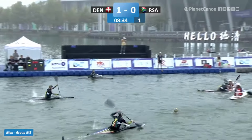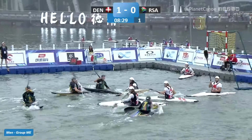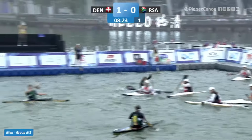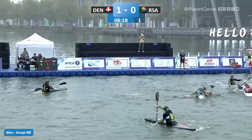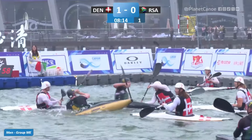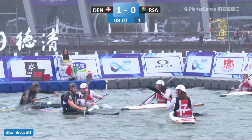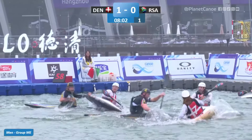South Africans have put 2 boats inside the zone. They're going to try and compress this. In goes Hardy. Hardy tries to find the pass in the zone. No one's there. They have been ejected by the Danish. Big, strong players here, the Danish. They're going to have to hit them with speed if they're going to stand any chance of creating any space in this zone. You can just see them trying to work the far side of that zone here. Being held very much at arm's length by those white boats.